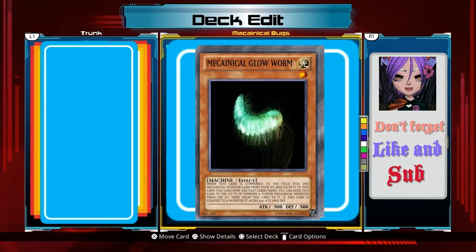Let's talk about Mechanical Glowworm. Sorry about my voice. It's a level 1 light attribute. When this card is summoned to the field, it is a machine, I forgot to say, its effect is that when this card is summoned to the field, pick one mechanical monster from your graveyard, equip it to this card. This card now has that card's name. That's not bad. I wouldn't say that's too bad, it's pretty good, especially for this type of deck. But it does have another effect.